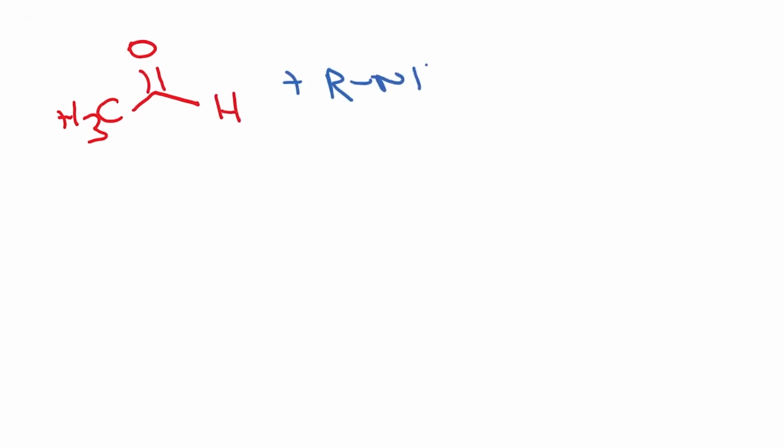Now there are other methods that we could use. You may recall that with aldehydes we can generate imines, and imines are very useful intermediates. I mentioned it while we were discussing that topic. So let's revisit this. Let's say we take acetaldehyde and react it with RNH2. Okay, and we can do this in the presence of a Lewis acid. And this we've already looked at, so I'm not going to spend much time on the mechanism.